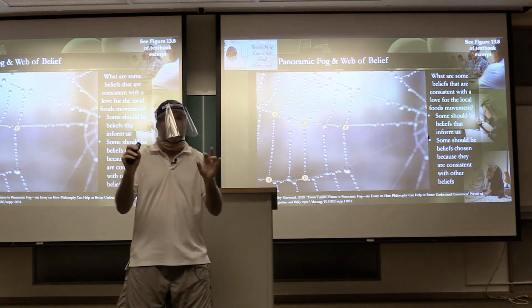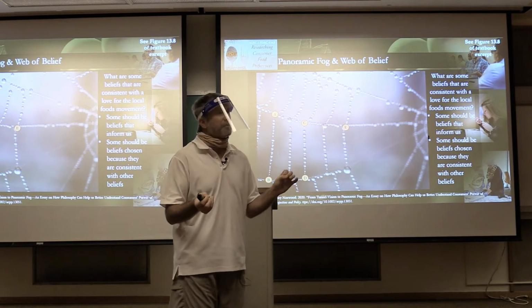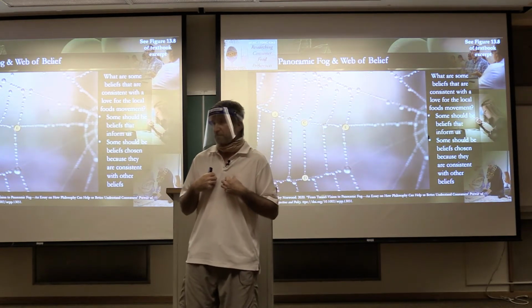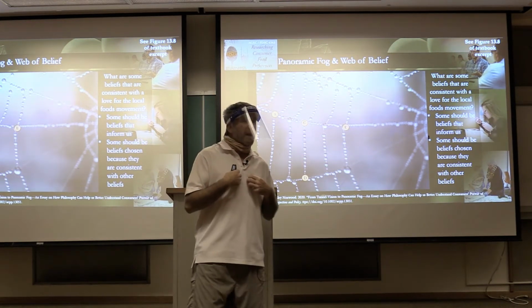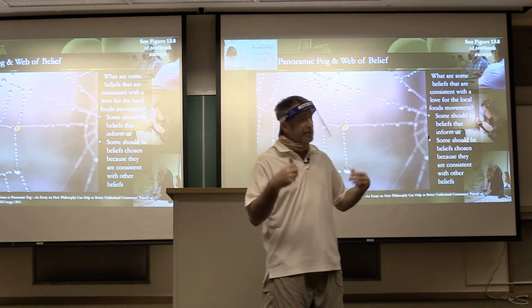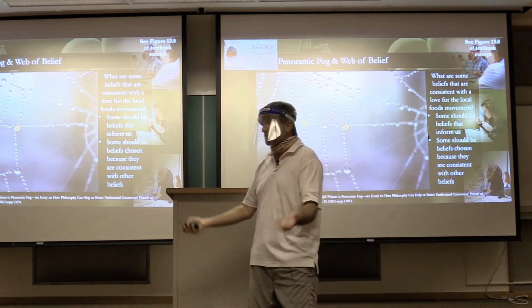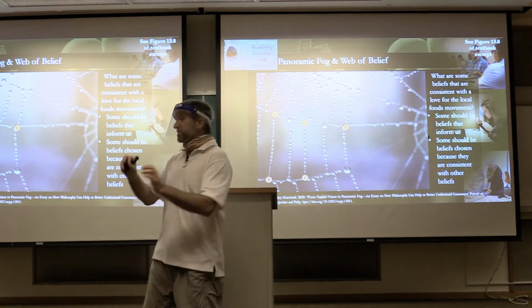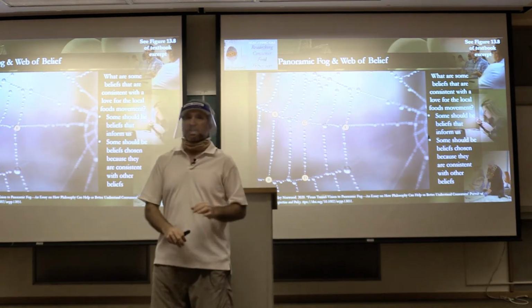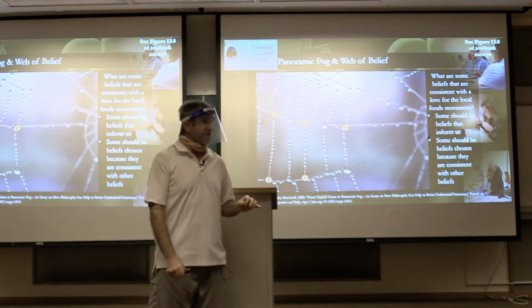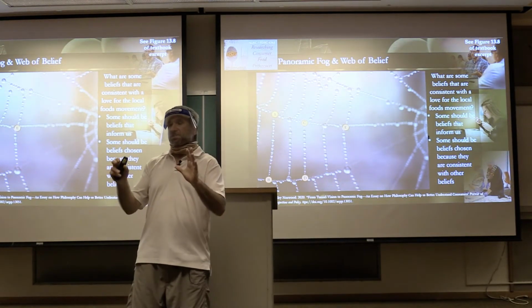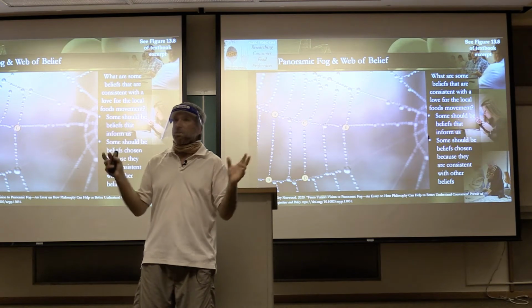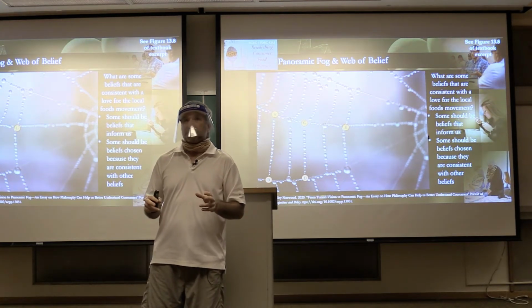And then we started talking about where these beliefs that we have come from. And we remarked how a lot of times we don't really understand where a lot of our political beliefs come from, sometimes our religious beliefs, our beliefs about food ethics, and so on. We didn't get to this, but now we're here, at this thing called a web of belief. And there are 2 whole pages in the textbook all about the web of belief.